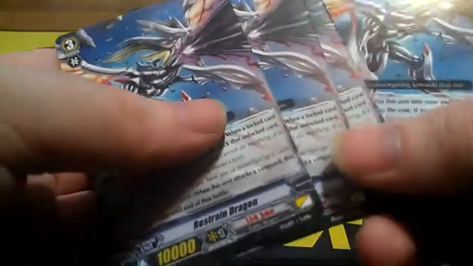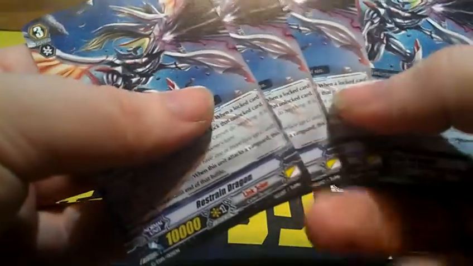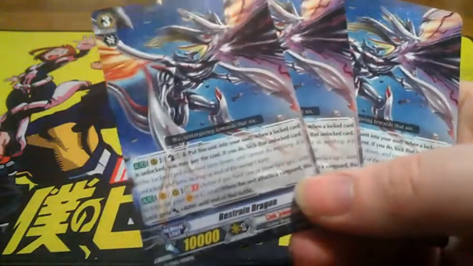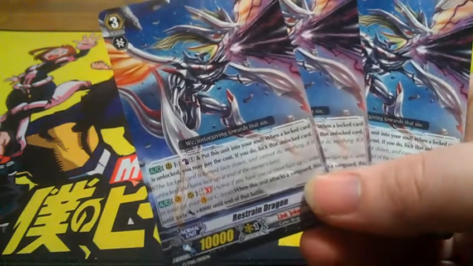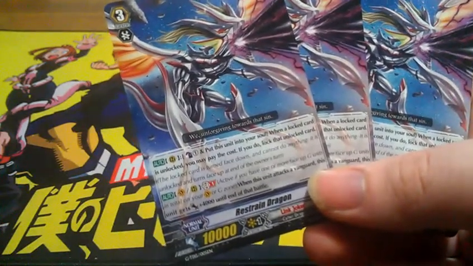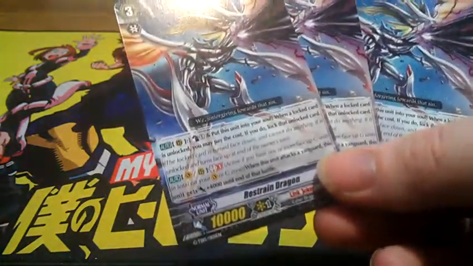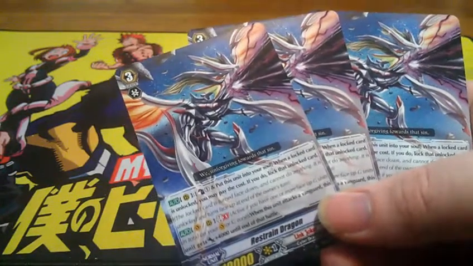And the last of the grade 3s, the kind of common throwaway that they always give you with the 2 or so actual good grade 3s you get. We have 4 copies of Restrained Dragon. With the rearguard skill, Counterblast 1, put this in the soul. When a locked card is unlocked, pay the cost to lock that unlocked card. So, at the end of your opponent's turn when their card's unlocked, just put this guy in the soul to relock it. That's pretty good.